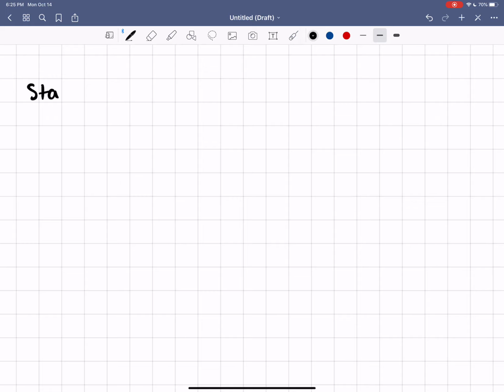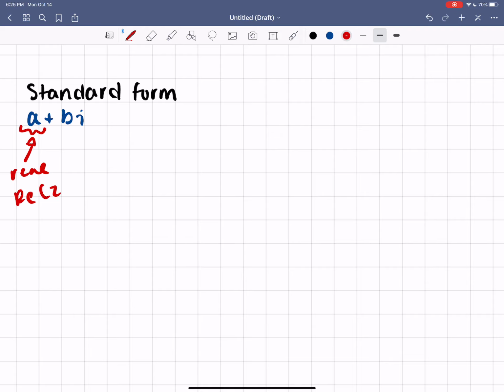So the standard form is kind of the baseline way to express complex numbers. So it looks a bit like this. The a here is your real part. It's the real part of your complex number, and we say it's kind of the Re(z) if you wanted to express it in math terms. This part b is the imaginary term. It's the imaginary term. And we say it's like that.